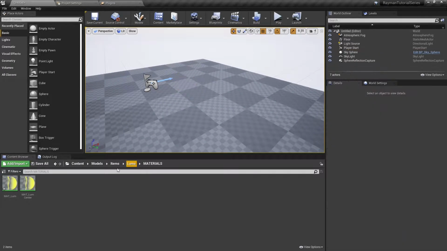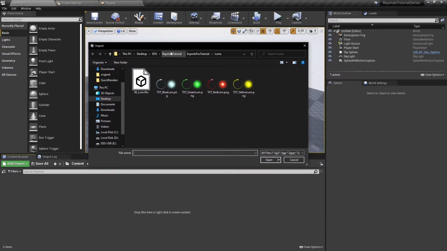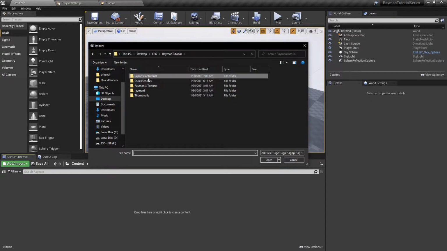Alright. Now that that is all done, we're going to import Rayman. This comes with running, walking, idle, jump, fall, land, and hover animations.